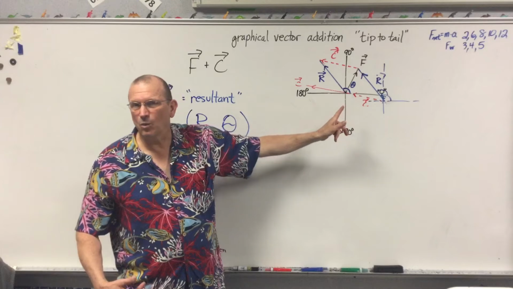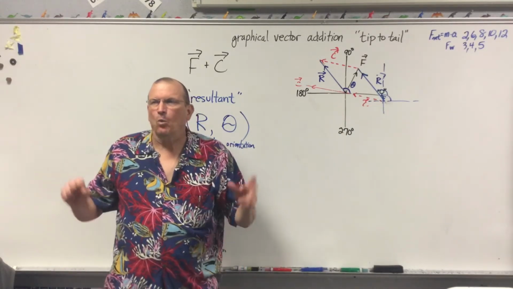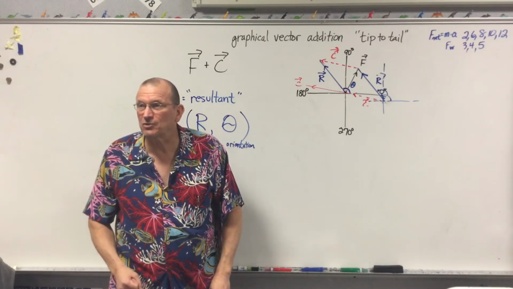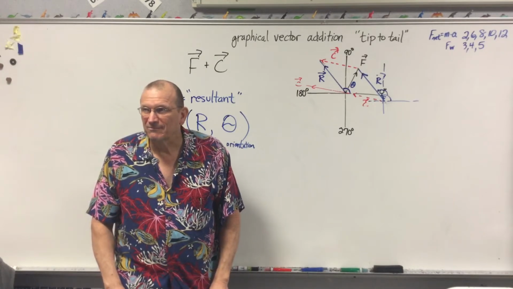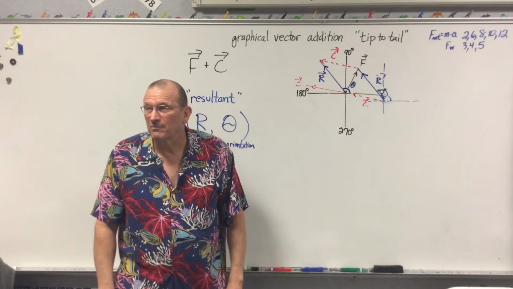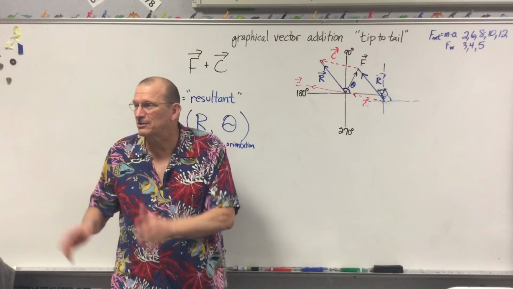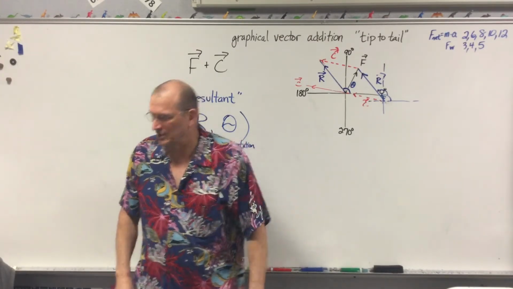Why is that? What about what you're going to be doing, or let's say what you're using, is going to help you to make sure that you can make that happen? The graph paper. Because all the blue lines, vertical blue lines, are parallel to each other. All the horizontal blue lines are parallel to each other.